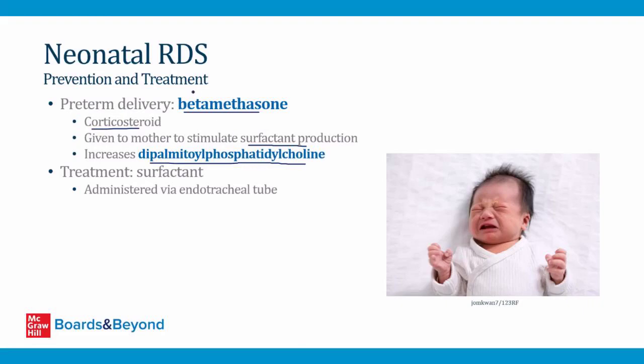And so giving steroids like betamethasone to the mother prior to delivery in preterm deliveries is something that's pretty much standard of care. And then after the baby is born, if the baby has neonatal RDS, we can administer surfactant via an endotracheal tube, and that helps as well. And then beyond this, preterm babies who have RDS often have to be admitted to the NICU. They often need oxygen therapy and sometimes mechanical ventilation for a period of time until the lungs are more mature and able to provide gas exchange.